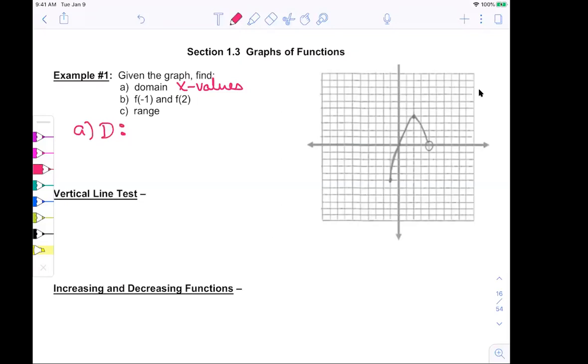Would it be bracket -1 and then 4 with a parenthesis? All right, that's perfect. Why did you say bracket and then parenthesis around the 4? Because it's hitting -1, but it doesn't quite hit 4. Yeah, what kind of symbol is that at the value of x equals 4? An open circle. Open circle, yeah. So that open circle means that point isn't there. It's going to get really close to it, but it doesn't exist in the graph.